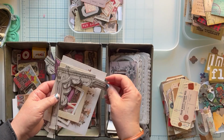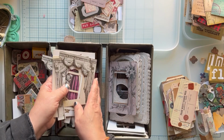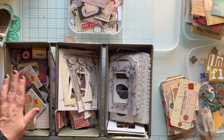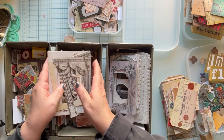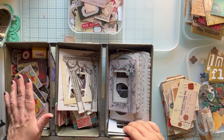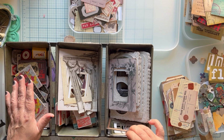And then these guys, I don't want to get hurt, so I think I am going to put them down in here because then I know they will go down. Now, if you're freaking out about mixing this bin, first off, I can just take this off and put it over here for a second. Second off, this isn't stuff I'm going to use by a long shot every day. This is like once a year kind of stuff.